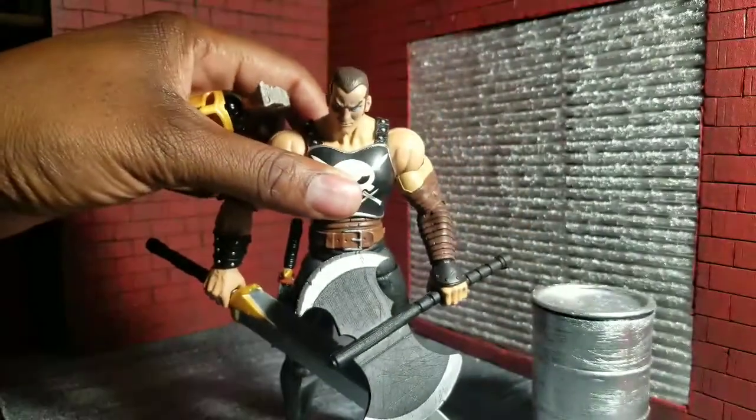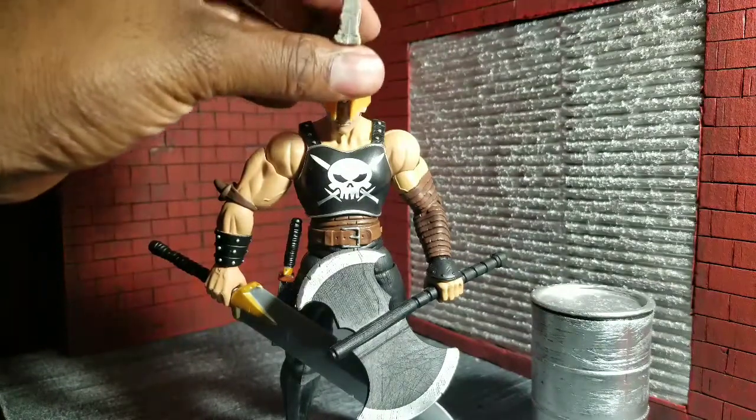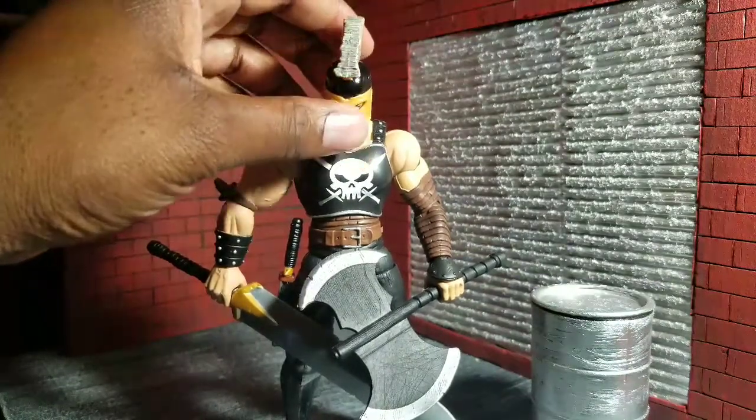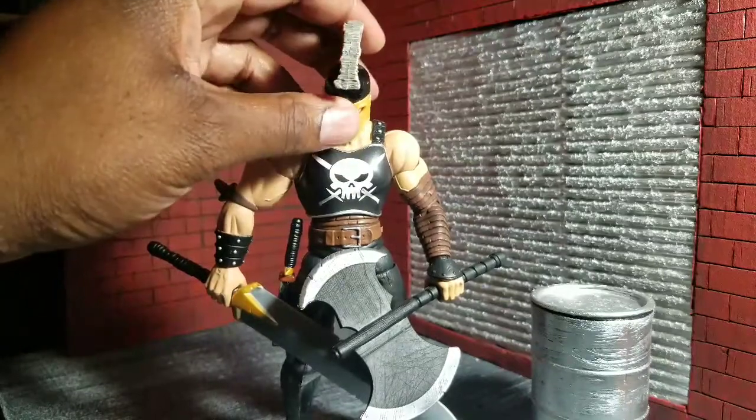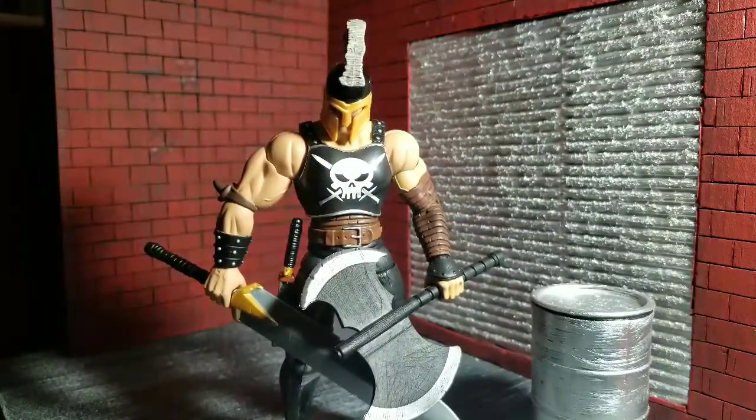And this is really faithful to the source material. And it just makes me happy that I actually got this figure, because he was one of the ones I saw when I first started collecting. Like, man, I would love to get that one day, but that's not going to happen because he's like $100. Then that same summer, boom, here he is, $20 from a set.